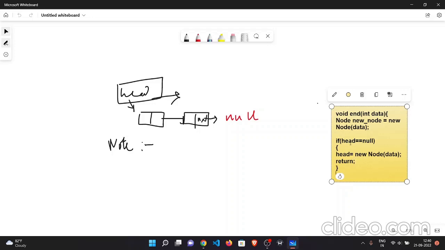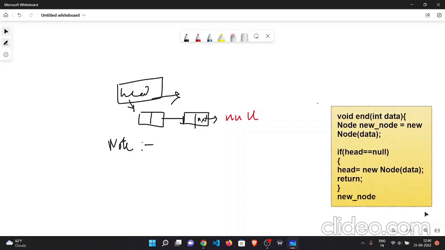So we are doing head equals new node, right? Not a problem. Next, if this is not true, then it's okay, it will just go to the rest of the statements. The control flows down, not a problem. New node next equals null, right? Why are we doing this? Because as I told you, the last node's next pointer will always point to null. So easy concept, nothing more complicated or complex.